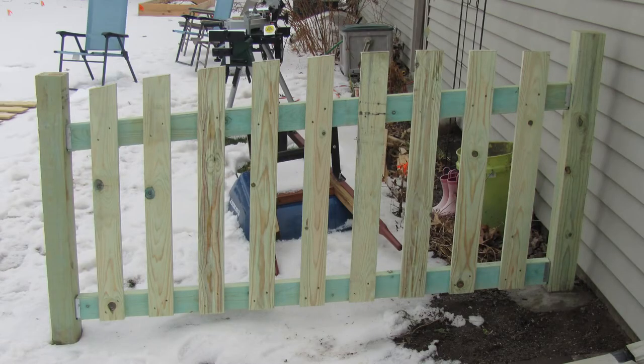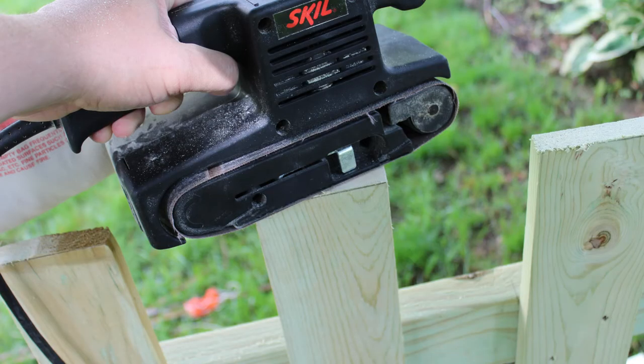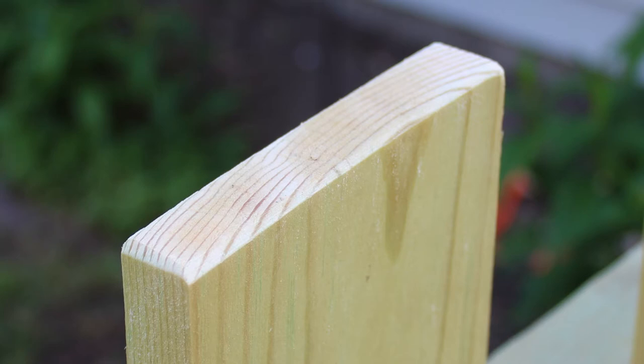This is what the end result looks like. I cut them all off with a sawzall with a pretty fine-tooth blade, and this went pretty fast doing it this way. I did take the time to use a belt sander to sand the top so there wasn't a lot of furring on them. I also chamfered the edges a little bit, trying to get the rain to run off, and if it was really smooth I knew it would accept the paint well.